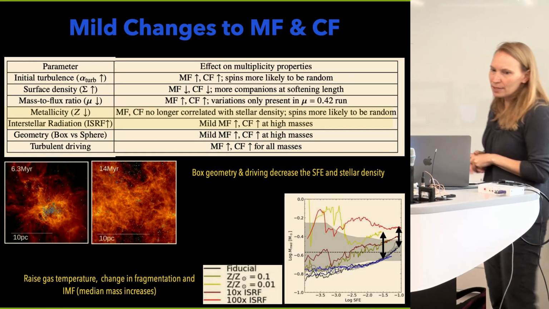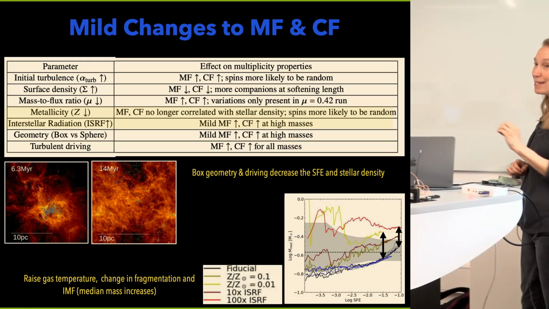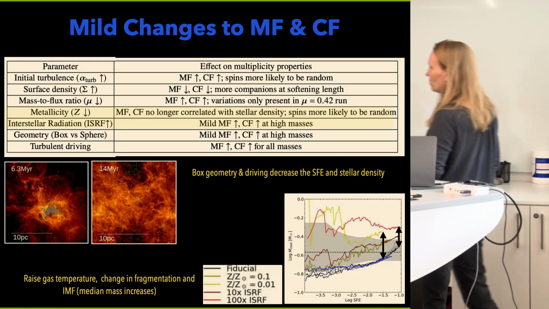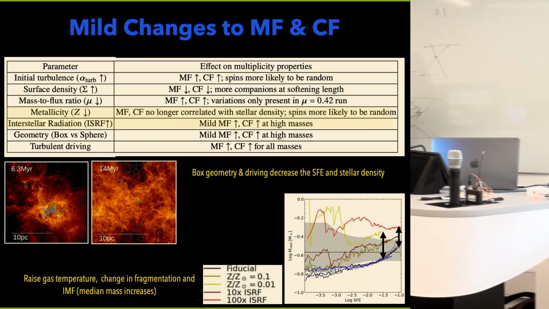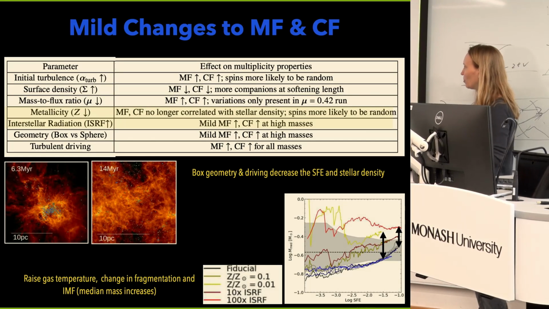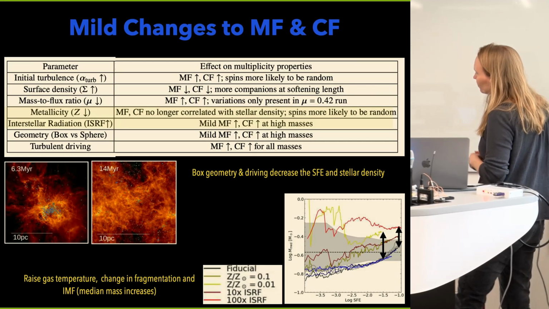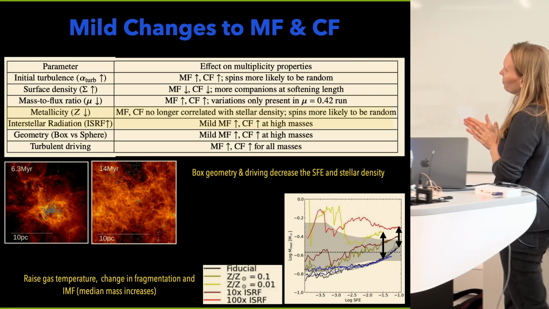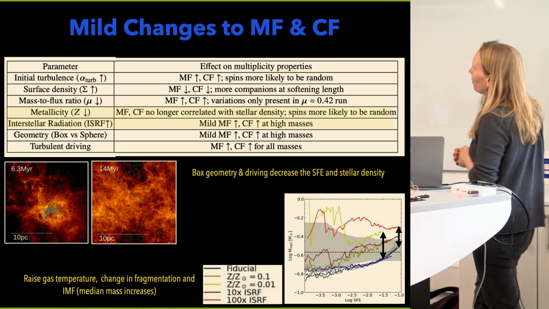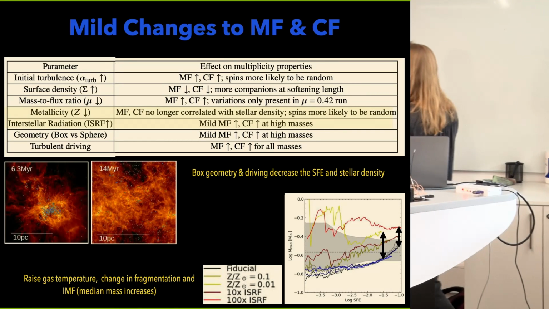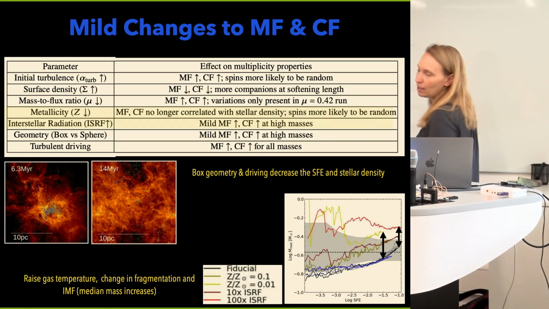The other two, metallicity and radiation, are a little bit more complicated because these are the two cases where there is some subtle IMF variation, which makes it a little bit more difficult to compare. So for example, in each of these cases, you're experiencing a change in the characteristic or median stellar mass, and this has a bit of a nonlinear effect on the multiplicity. In the case of metallicity, it's not quite so clear that there's a correlation with stellar density anymore, but there is some change. With the interstellar radiation field, the temperature of the gas is changing, and the IMF changes a bit. So there is a mild increase in the multiplicity fraction.